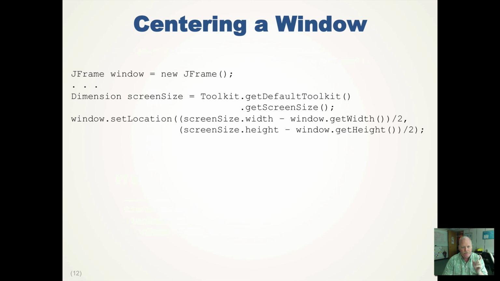And then to set the frame in the center of the screen, you take screen size width minus window get width, divide that by 2, and that's where you want to put it. Then you take the height minus the height, divide by 2, and that'll put your window in the center of the screen. It's a very nice way of putting your window right smack dab in the middle of the screen in front of the user's face.